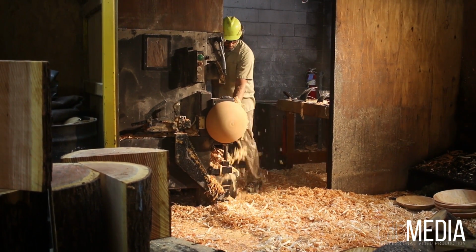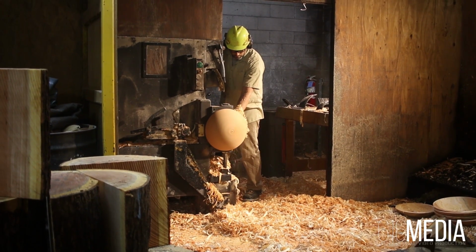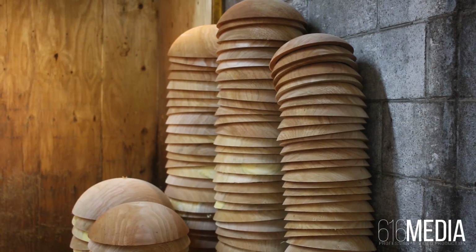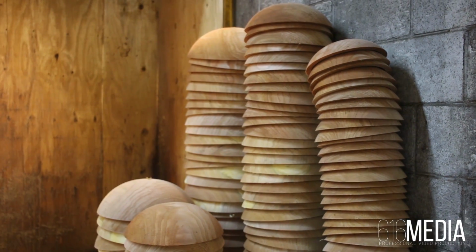To the right of Mark, you can see the different knives. In between each bowl, he's going to switch his knife. Each knife has a different circular cut that cuts out each bowl.